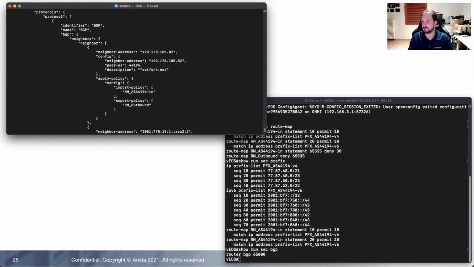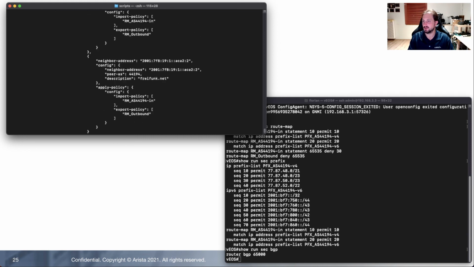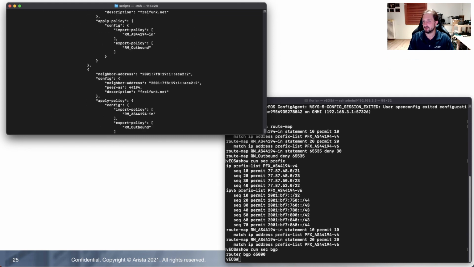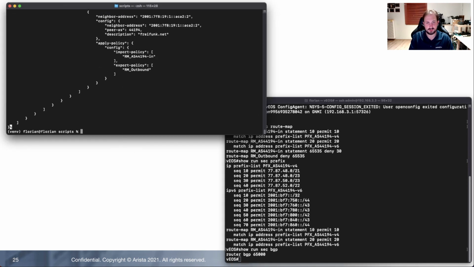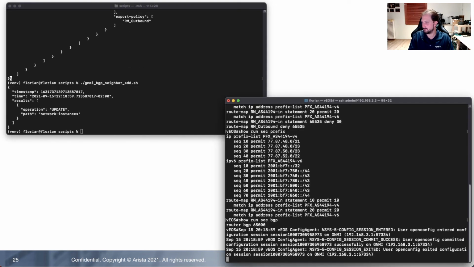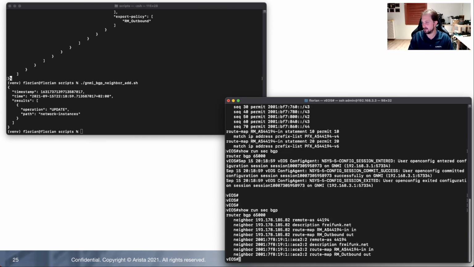So we have two neighbors, one IPv4 neighbor, one IPv6 neighbor. And we're just gonna apply it to this device. Same command again, and we see the two neighbors being configured.